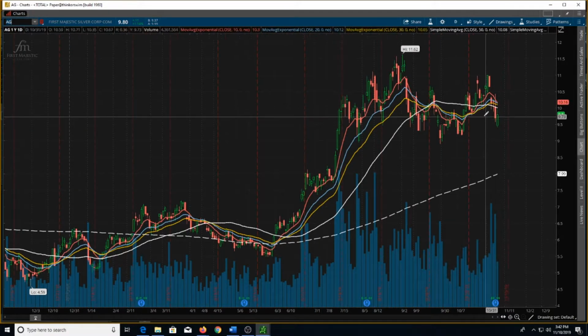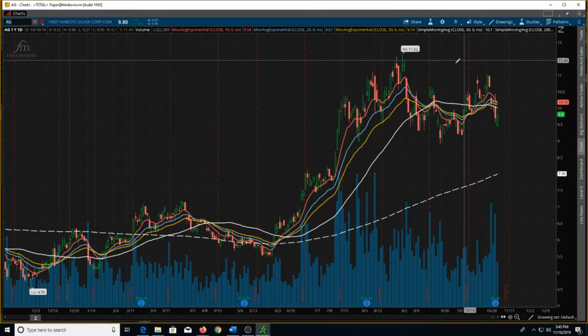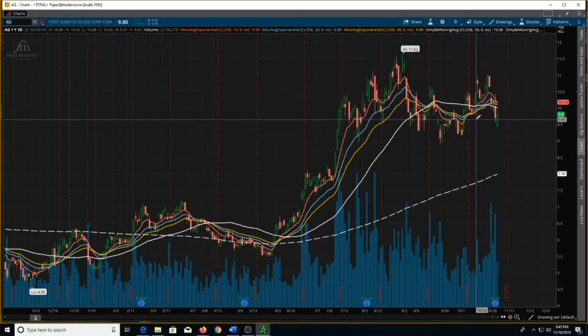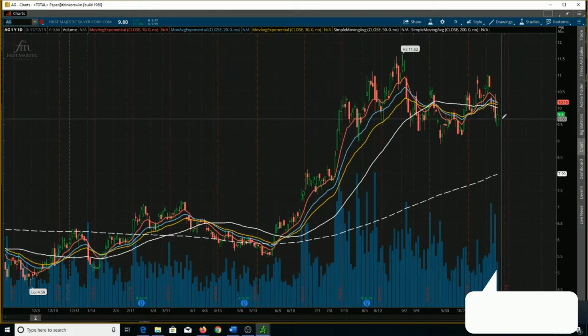In fact, I don't like when it trades below the 30, which is the yellow line here. So I certainly don't like when it gets down in this 50 range. So even though this showed up on the scan as a potential long, it really doesn't pass the eye test if you're thinking about going long on this trade. So I definitely would not be looking for a long here. All right, let's take a look at another one.